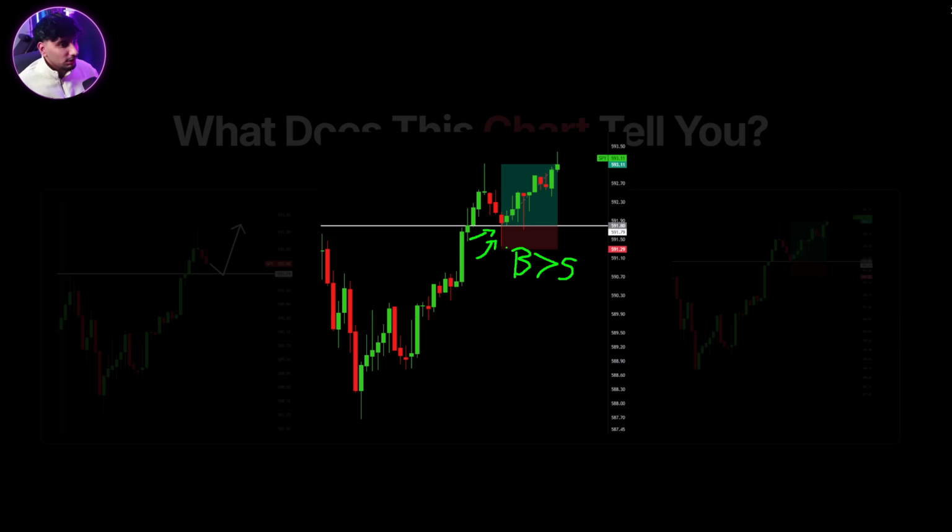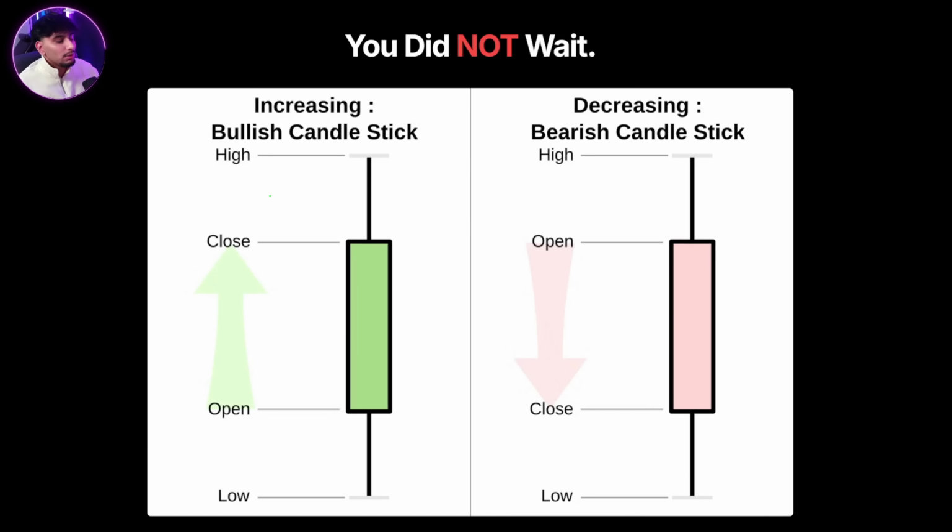after the candlestick closed, and we could have targeted this high right here where we would have hit our profit target. But this trade would have only worked if we waited for the candlestick to close. If we didn't wait for the candlestick to close and entered in blindly off the level, we would have gone stopped out and never captured this move to high of day. So the only reason you would have lost or missed that previous retest, because it never actually had a drawdown after the candlestick closed, is because you didn't wait for the candlestick to close.